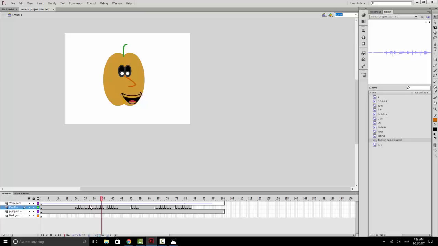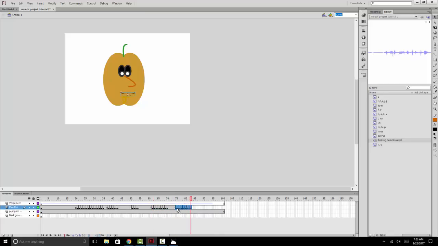So let's make some adjustments. Have you ever seen a talking pumpkin? Ever seen a talking pumpkin? I'll move this back a little bit.